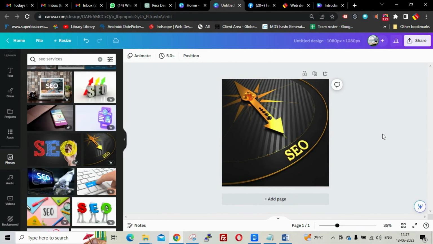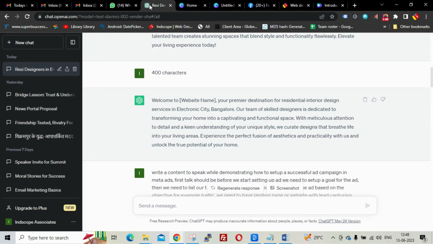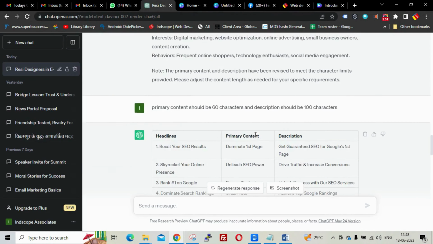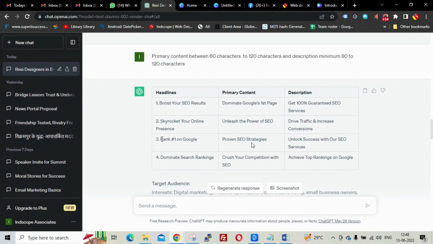Perfect. Now I want to add some content to this. Make sure that only 20% of the image has text content. If you fill the image full of content, then Facebook may reject your ad, or your ad is not going to give you the impact or the results. For this content, I'll go to ChatGPT, where I might have created some content. I'll use this here: rank number 1 on Google. If you are setting up an ad campaign in Facebook or LinkedIn, any social media, you can use rank number 1 on Google. But if you are setting up an ad campaign in Google, don't use the word Google.